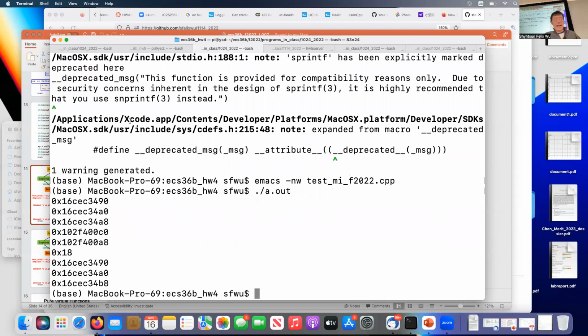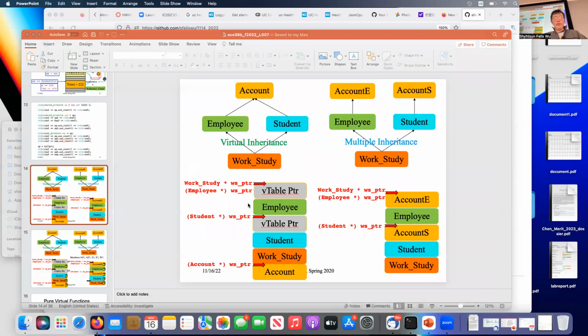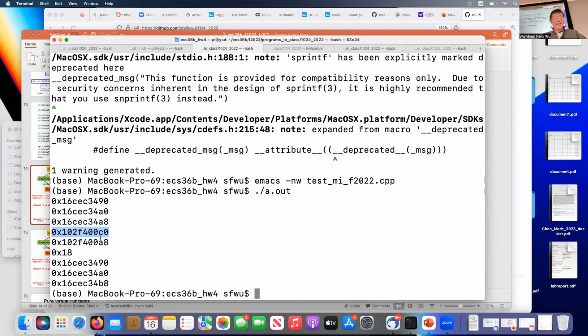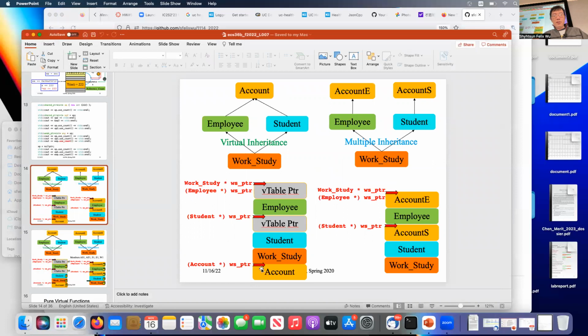If you run the program, you can see that this is the first dereference, meaning the pointer that this pointer is pointing to. That one leads me to another address, which is this one. That's the second dereference, the second layer. And then from the second layer, I'm pointing to another area, where I'm printing the result, which is 0x18. What is the value of hexadecimal 18? It's 24, right? Hexadecimal 18 is equivalent to decimal 24. And what's that 24? It's actually from here to here.